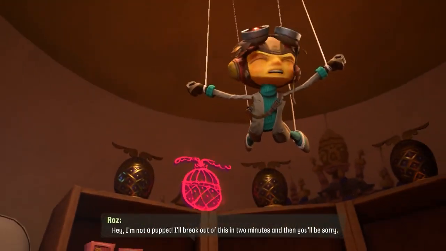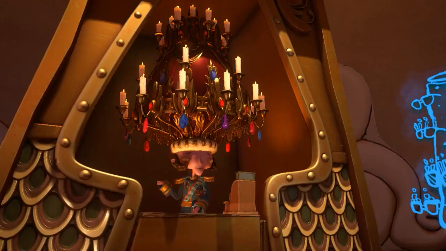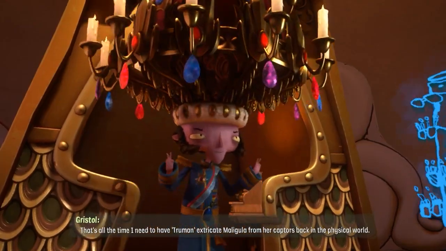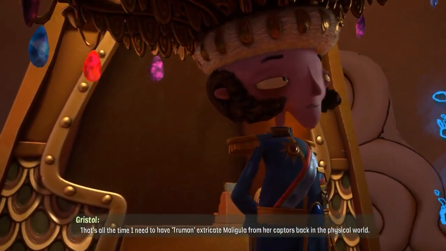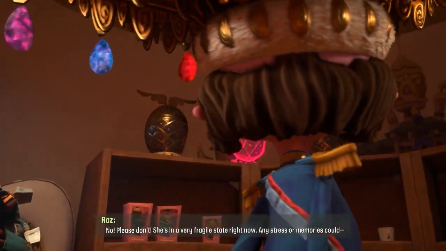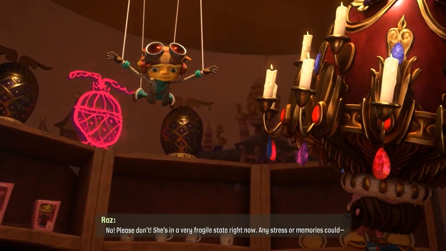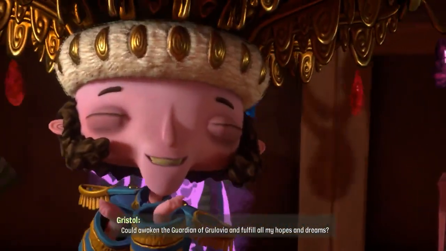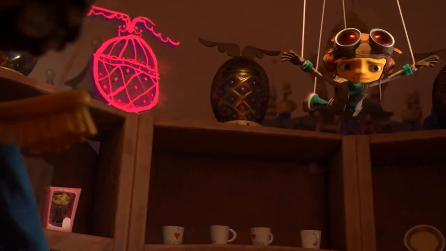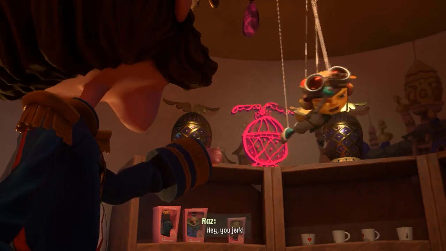Hey, I'm not a puppet. I'll break out of this in 2 minutes and then you'll be sorry. That's all the time I need to have Truman extricate Maligula from her captors back in the physical world. No, please don't. She's in a very fragile state right now. Any stress or memories could awaken the guardian of Grulovia and fulfill all of my hopes and dreams. You don't say. Please excuse me. Shit. I don't want to miss this. Hey, you jerk!